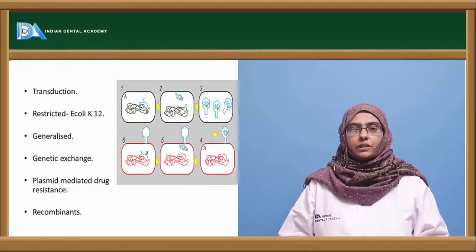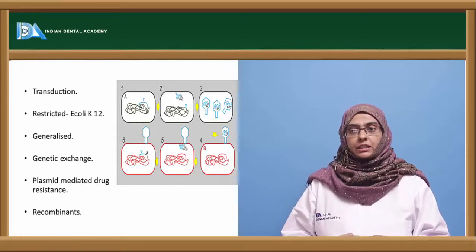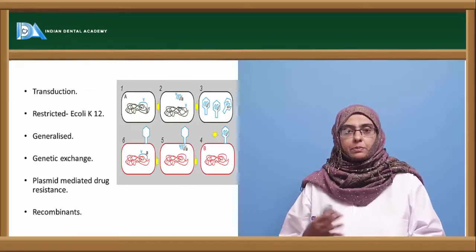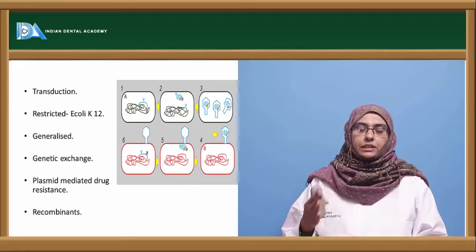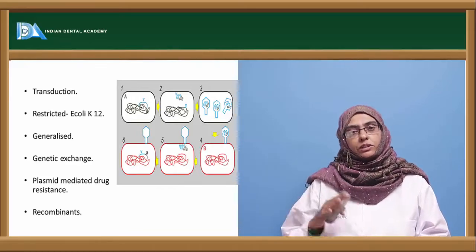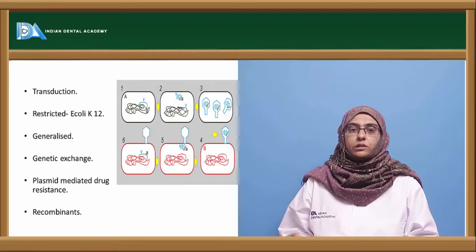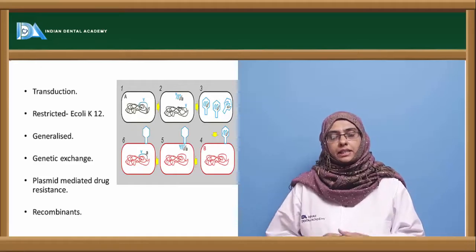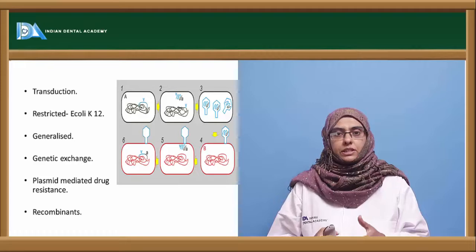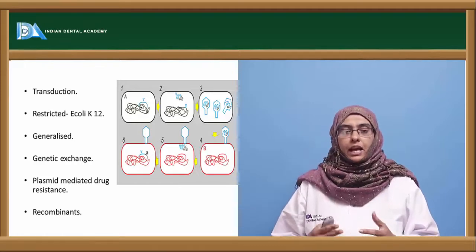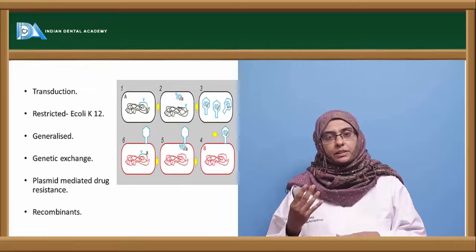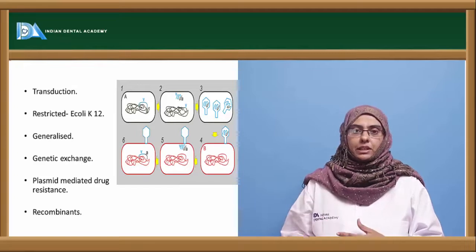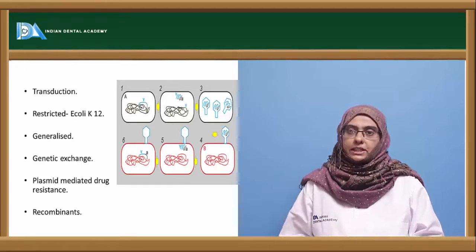A similar type of resistance can be seen in certain staphylococcal colonies, where plasmid mediated drug resistance can be very well explained. The plasmid carrying the resistance gene can be transferred from the host cell to the other cell, making the other cell also resistant towards different types of antibiotics. When a single bacterial cell gets infected with different types of phages, they have the ability to multiply, and during the multiplication, recombinants can be formed, and some of the daughters which are recombinant in nature can be released, giving rise to new recombinant strains.